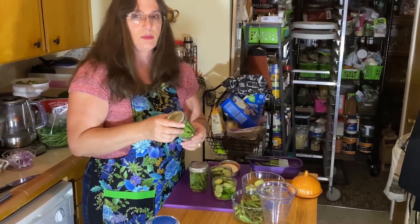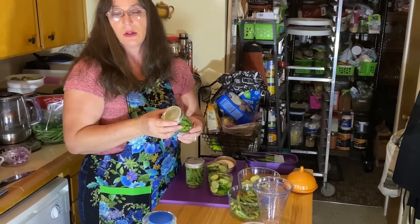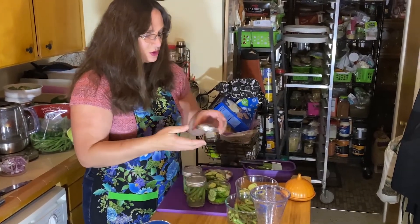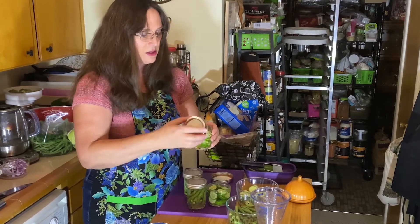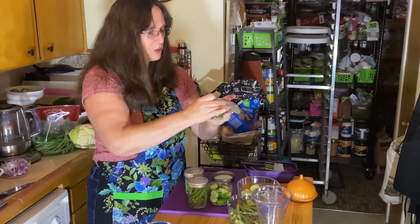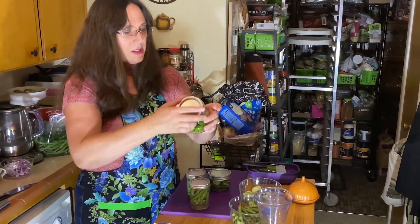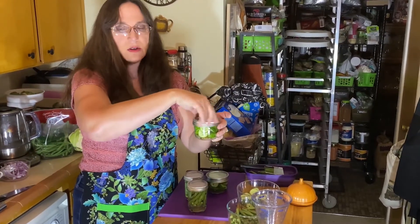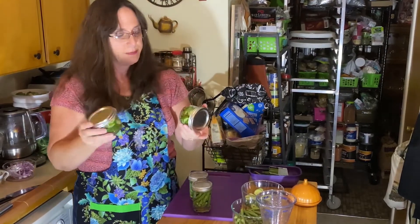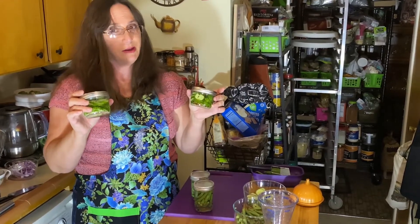You can change this up by adding in peppers or any other vegetable. Cauliflower is good, as are carrots. If it's a really dense vegetable, you might want to steam it or par cook it for a few minutes — blanch it in hot water and then cool it off with some ice water — just enough to soften it up a little bit so the acid from the vinegar can soften it and the pickling process is a little bit quicker. That's all there is for quick pickles.